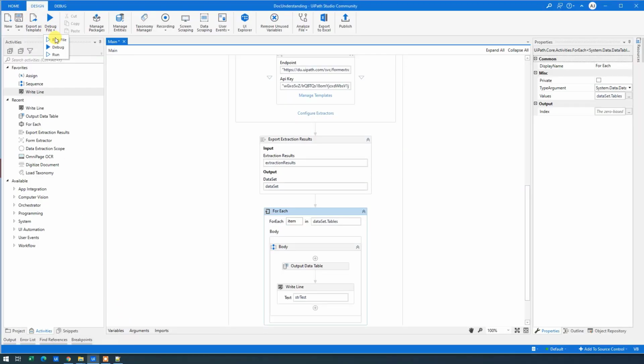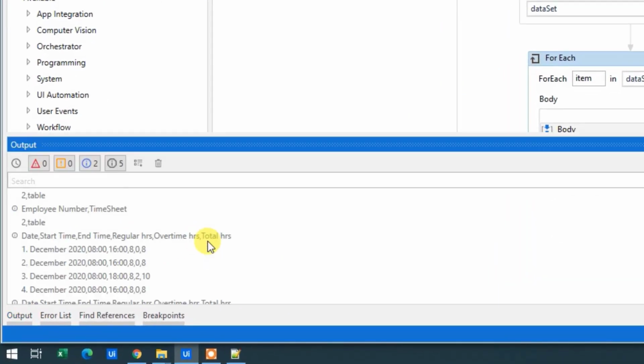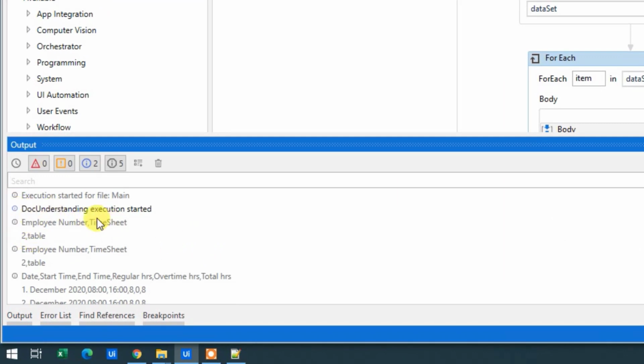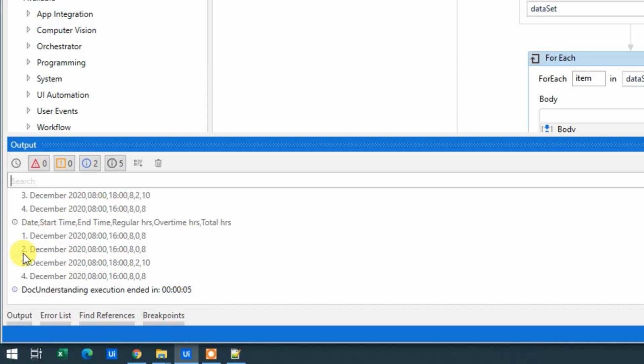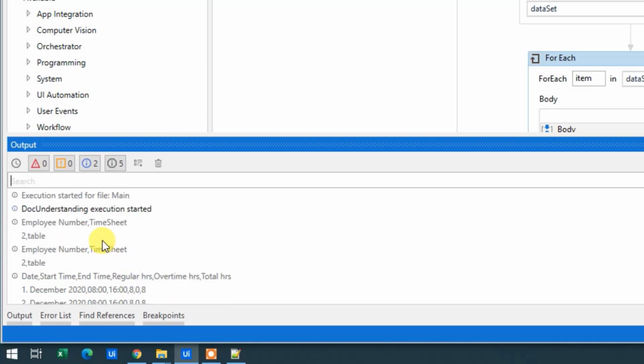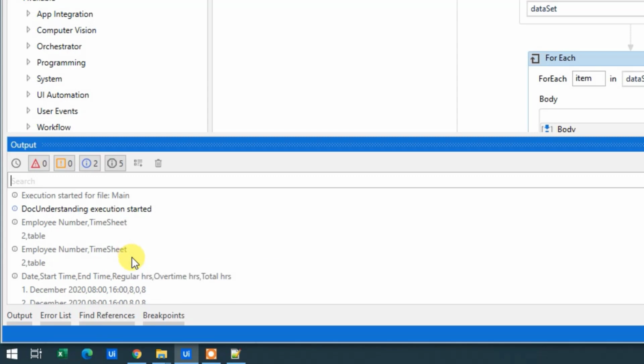Let's try to run it like this, and we can go down to output. We can see here that we indeed have our employee number timesheet, that is to table, that is just information about the timesheet. That's fine, we get the employee number out, then we get a duplicate, and we have another one where we extract our tables, and then we have the tables again. So what we need here is the first entry and the third entry. We don't need the other ones as they are duplicates. We will note that for later use.